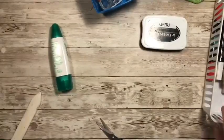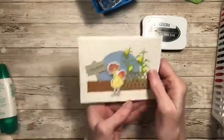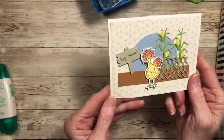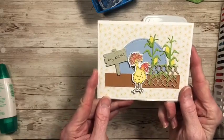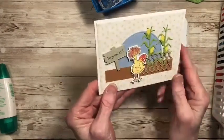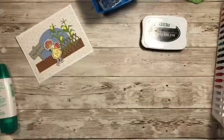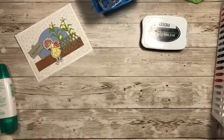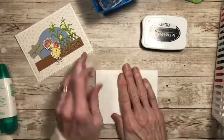All righty. So let's go ahead. One more card. Look at this one. This one might be my favorite because I really kind of feel like if I were a chicken, this would be what I looked like. Don't you guys think that? If Barb Reed was a chicken, she would look a lot like this. So this is my favorite card that we're making this evening. And it's so easy and it uses so many of the fabulous die cuts that come with this set.